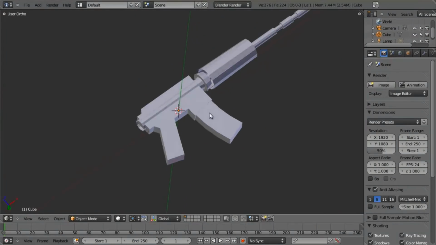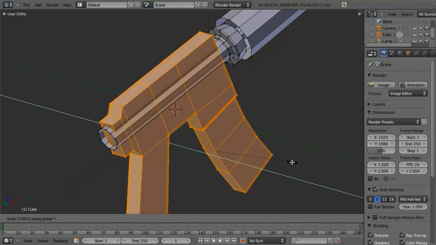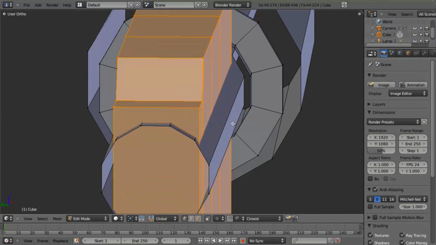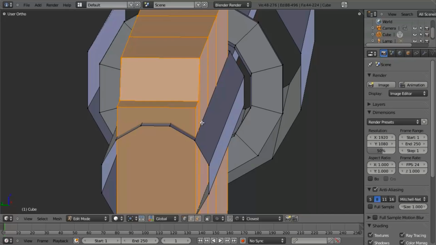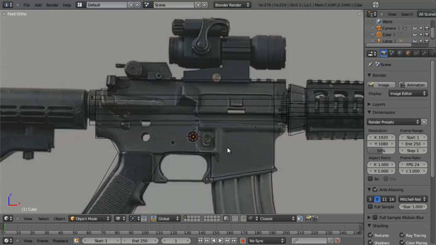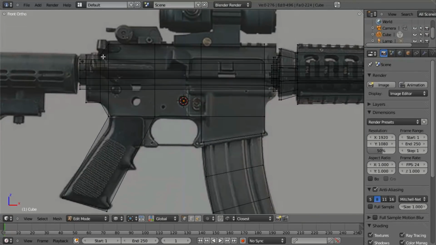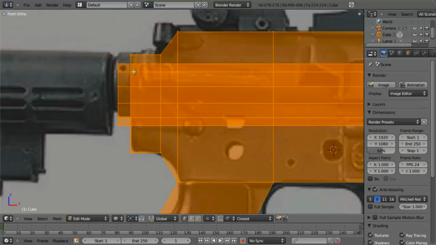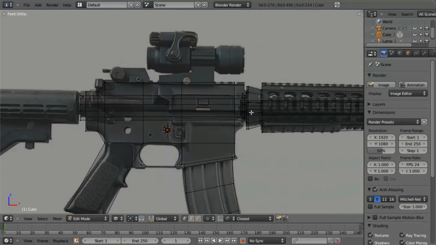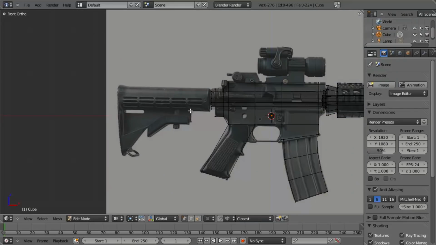That looks pretty good. Maybe we'll take it just a little bit further. And in fact, why don't we just go ahead and hit Control-Shift-Tab, switch into Edge Snap mode, and hit S, Y, and then snap right to that edge. And that will keep things nicely aligned so that if we want to merge the meshes later, we can do that very easily. Okay, and looking at this, I also want to go ahead and, oh, we won't worry about that just yet. Instead, let's go ahead and do the basic stock.